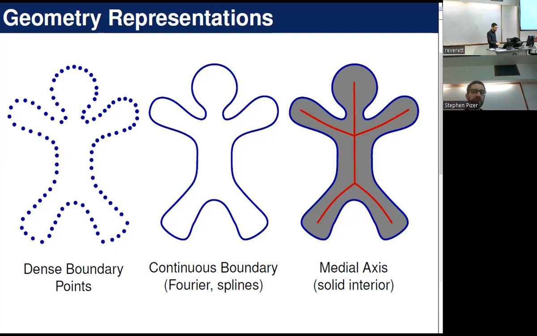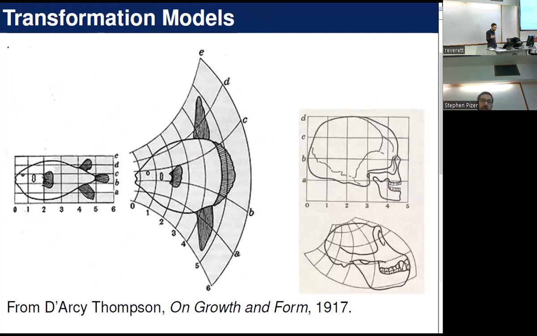And then the last example I'll mention of shape representation is transformation models. This dates back to 1917, when D'Arcy Thompson had the idea that we can represent the differences in shapes between objects just by looking at some mathematical warp or transformation between the objects. Then you can actually throw away the objects themselves and just study the differences in the warp, the transformation, and that's where you have all the shape information encoded. In today's world, in medical image analysis, there's a whole lot of diffeomorphic image registration, where we study the diffeomorphic transformations statistically rather than the images themselves. All the shape information is encoded in the transformation.